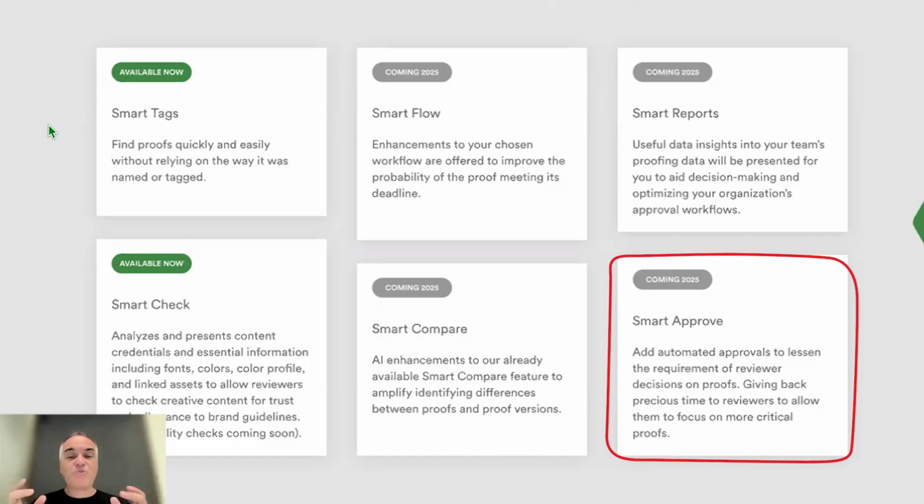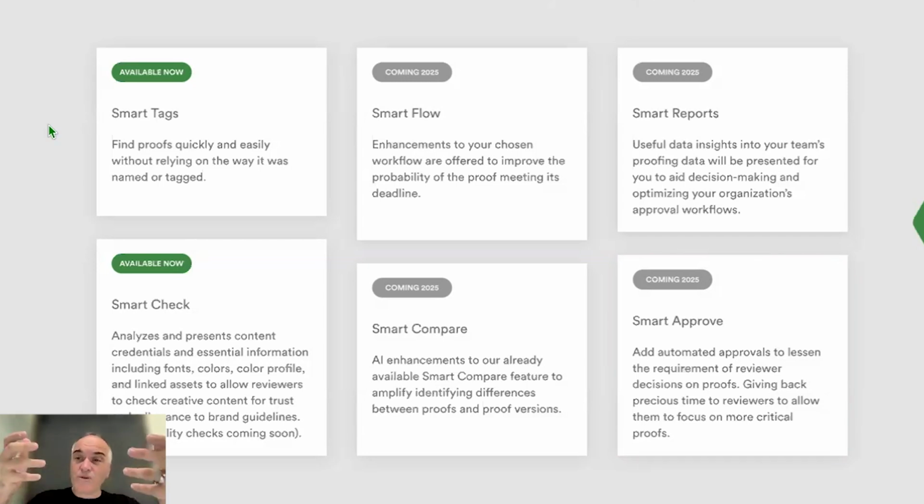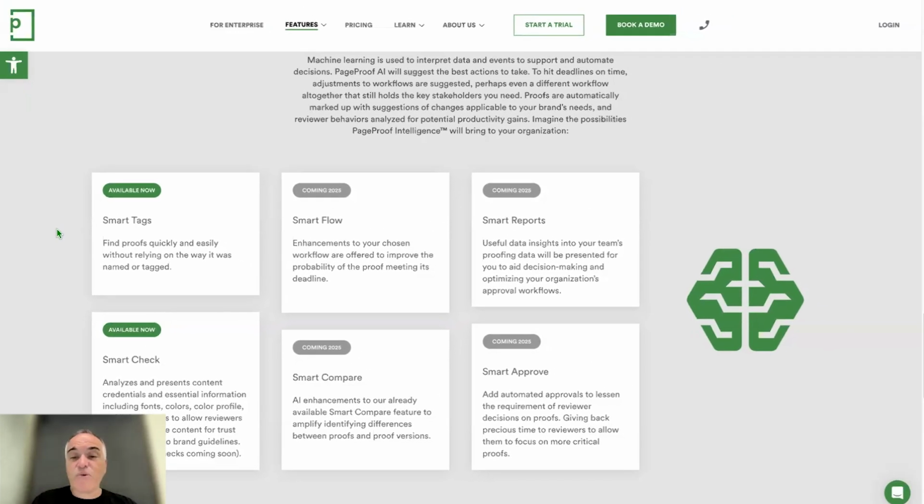This is where PageProof will have participants in your workflow who happen to be maybe not human. And they will be able to make decisions based on content for things like brand checks, content checks and all sorts of things. And again, we've seen this working inside the PageProof labs, and it is super cool and means that you're able to enhance and move on those workflows and approvals much faster than you would have before. So that is the grid of what we have out now and what's coming during 25. It's a really exciting roadmap for you guys to look at.